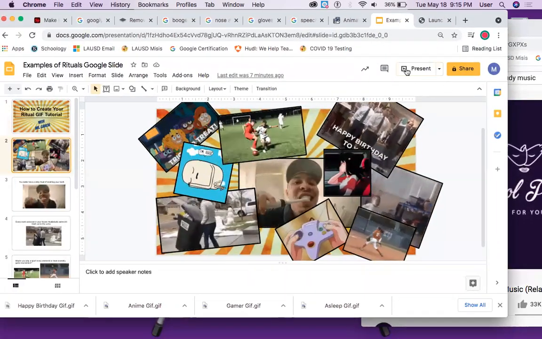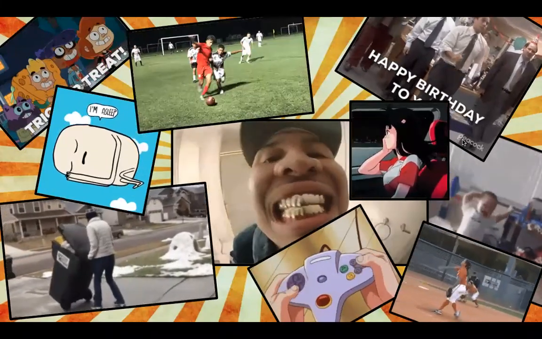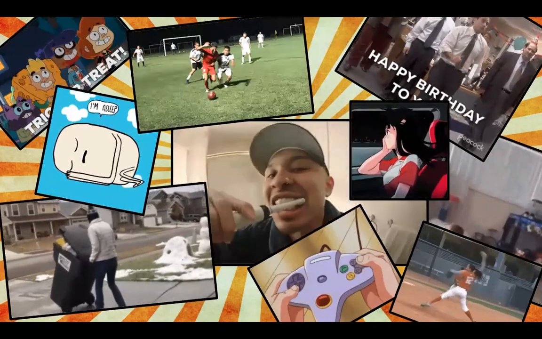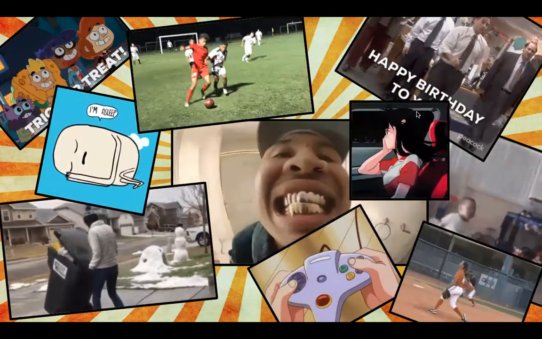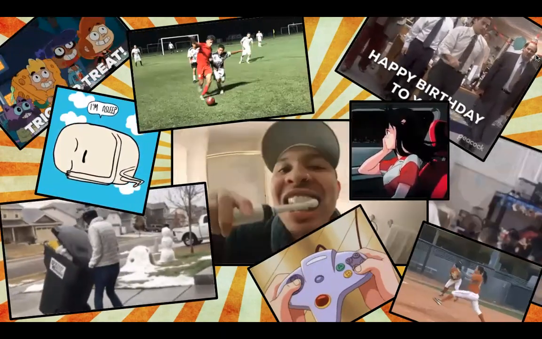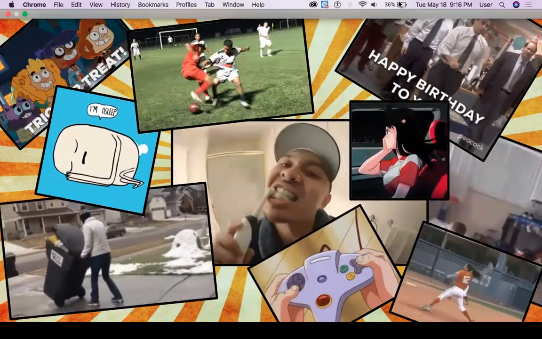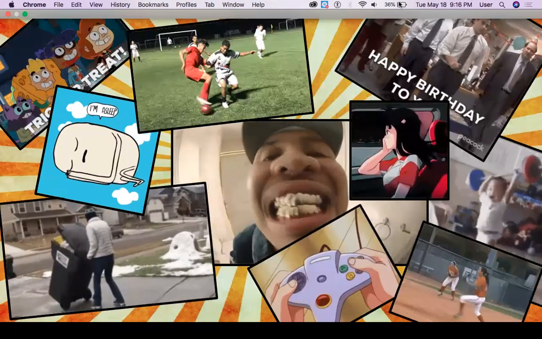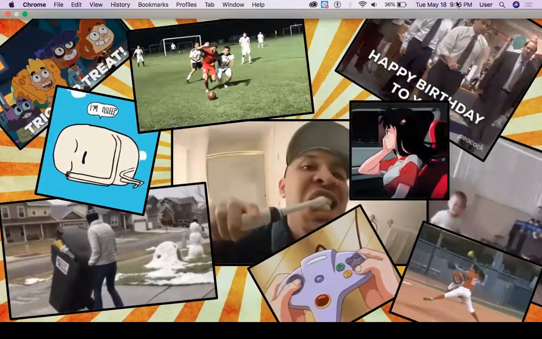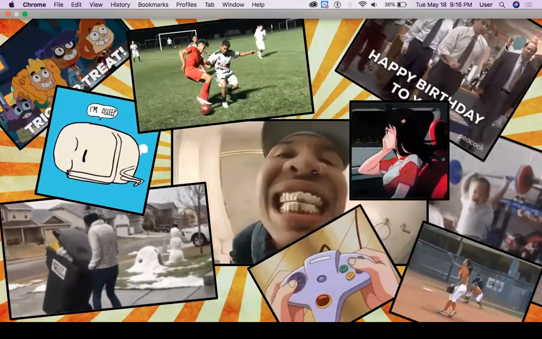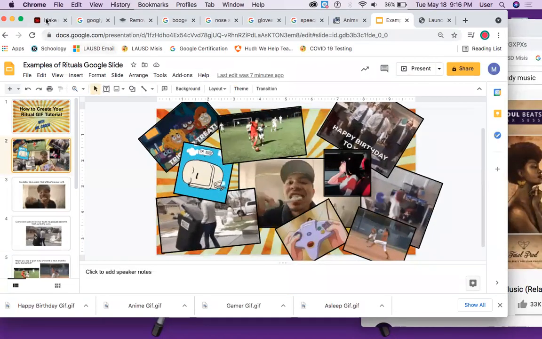And if you remember what a GIF is, right? It is a moving animation. It is a series of images that you are going to create. These are examples, and I love the ones that you guys posted in the Padlet today. So, a ritual GIF. Think about it. I'm going to be creating one for you today. You'll be able to see, like I said, the process from beginning to end. So let's look at the website that you will have to go to here.